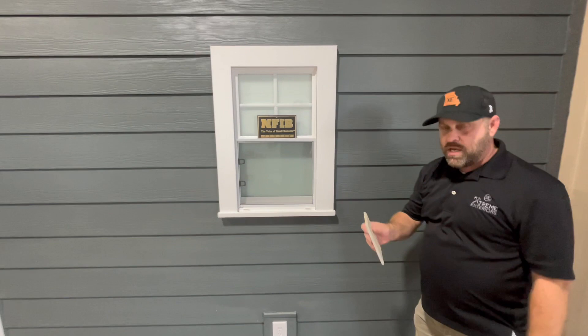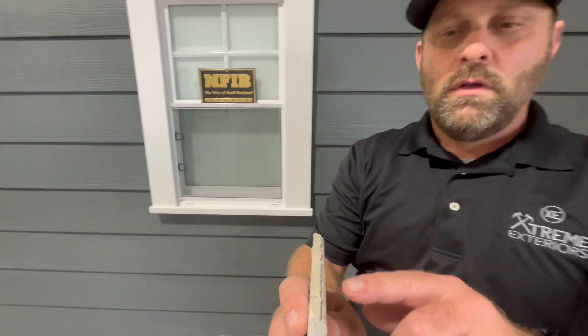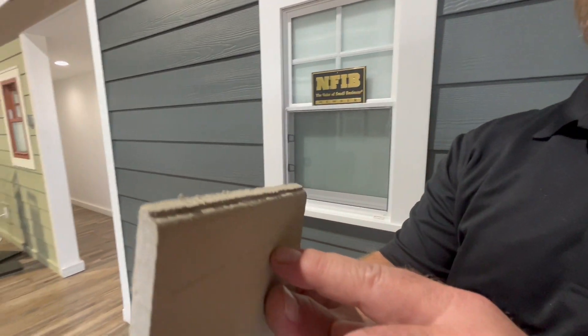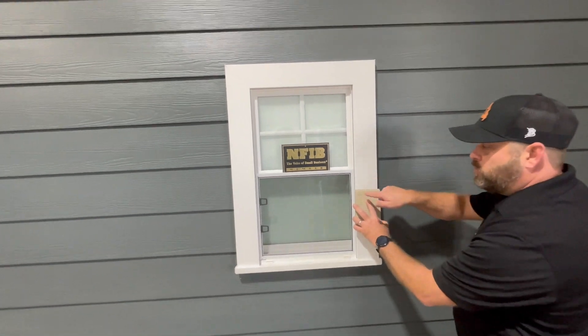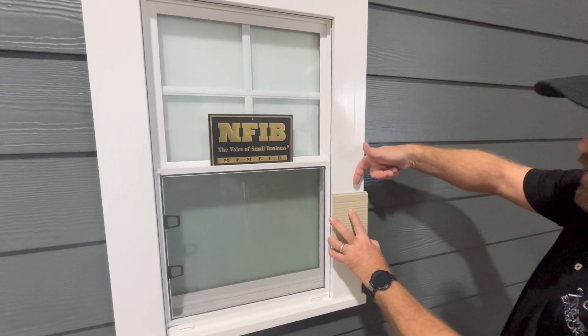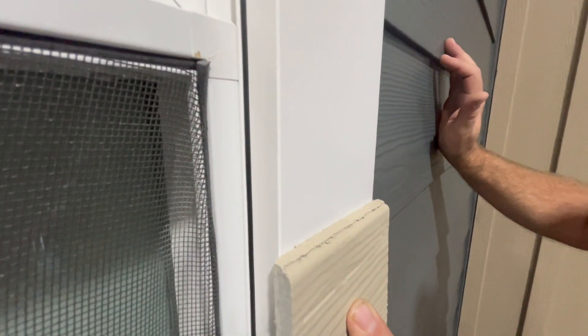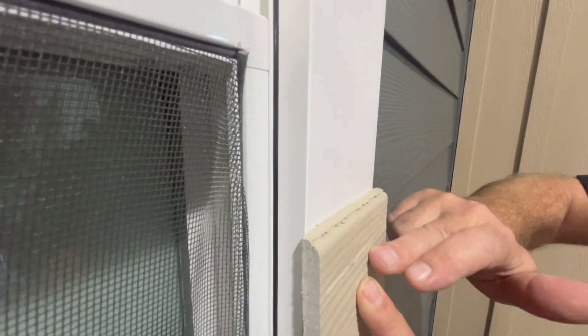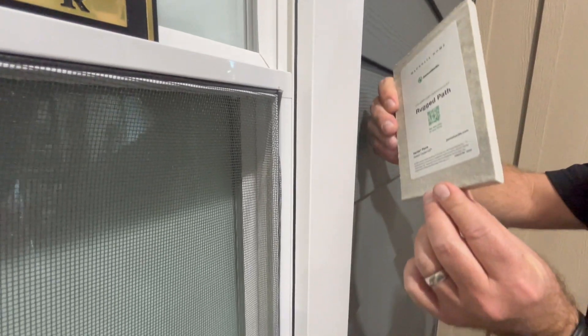The top of James Hardie is shaped like this — it makes a really sharp point when it nails onto the wall. When you nail it through the nail hole, it makes the back really sharp against the siding, so water every time it hits that sheds over the front side of the piece. It gives a nice little roll off there, and when it rolls down this piece it rolls right off of the drip edge on the bottom.